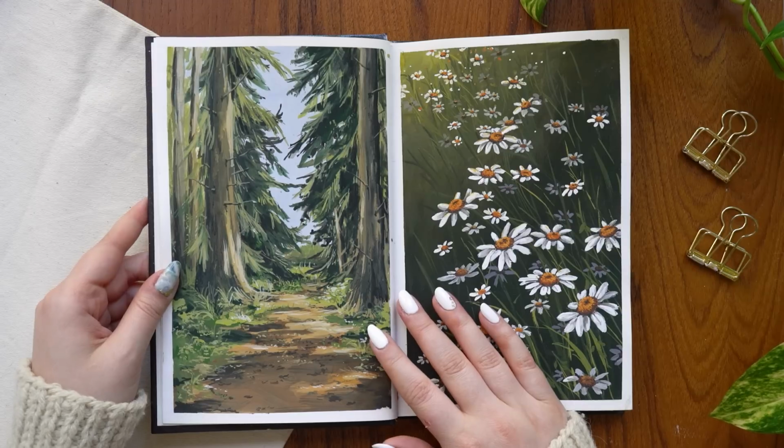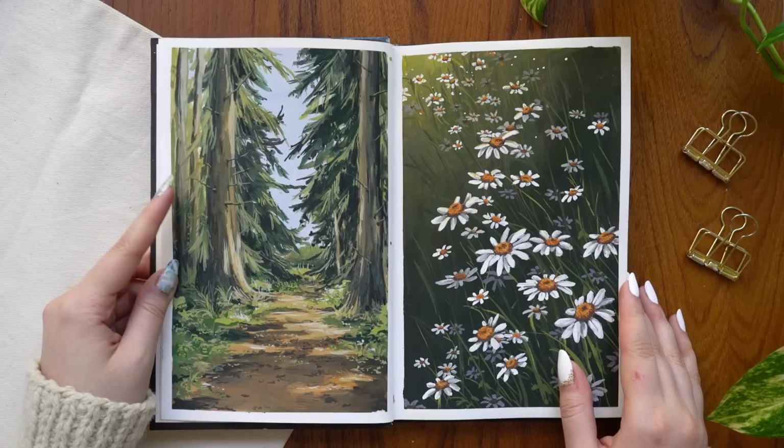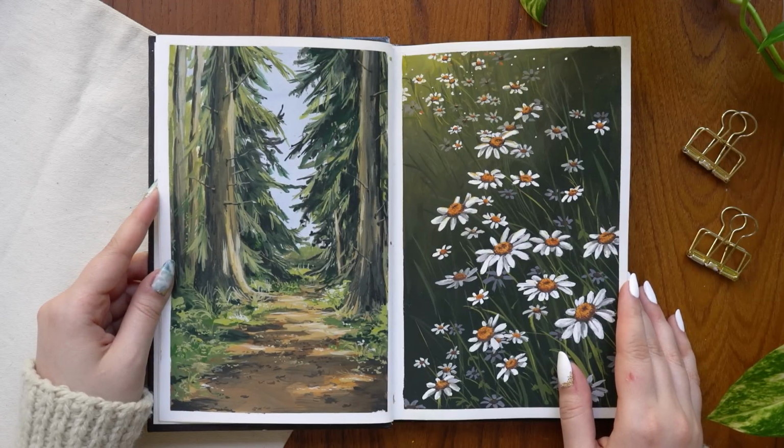And if you have watched that video, which was a mess by the way, I painted this forest page here on a video that I made on YouTube where I went outside and painted what I see in front of me.